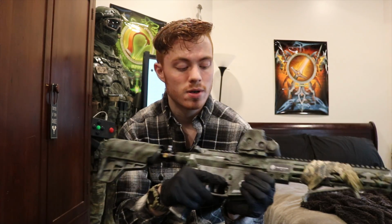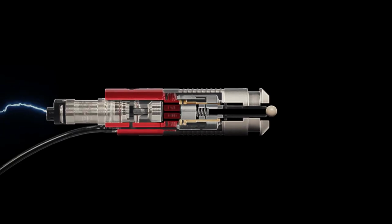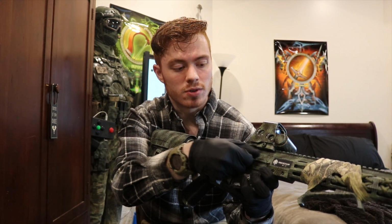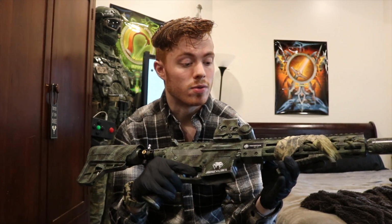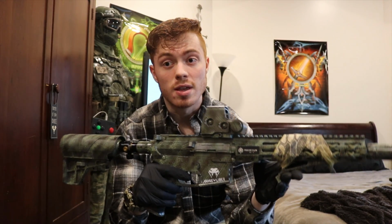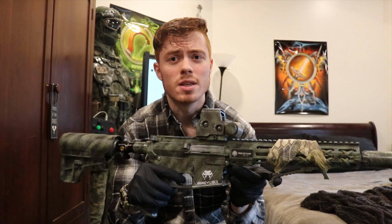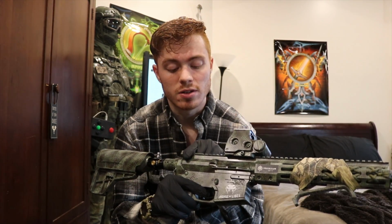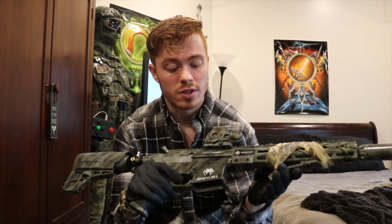I was excited about having a dust cover with this, but it doesn't do anything. You have to manually do it with your hands. You have to pull it open to get to your hop up, which I'm pretty disappointed with, because if you're any airsofter, you're probably using gloves, and it's almost impossible to get open with the gloves. You really need a nail or a knife or something sharp and thin that you can pry that open with. So I really wish that's something they'd change and look into adding a feature that actually connected to the charging handle here, but the charging handle's just for looks. Same with the dust cover at this point.